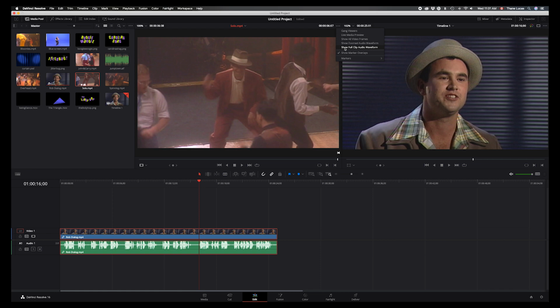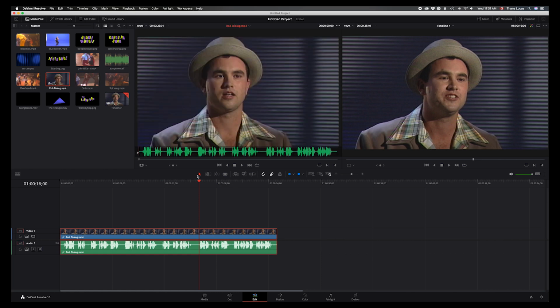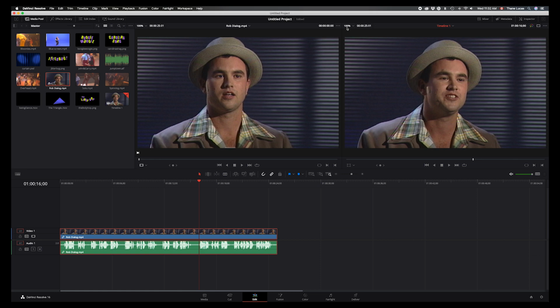And this is a little bit different than Premiere. If I have a file that has audio, I can see my waveform right here in this window, which may help you do your edits, your in and out points. Okay, so that option is done up over here: show full clip audio waveforms. Okay, so we've got the same thing here. We've got our view percentage, the length of the clip, where my playhead is. These windows over here will show me bypass color effects. So if I have effects, it can bypass them.